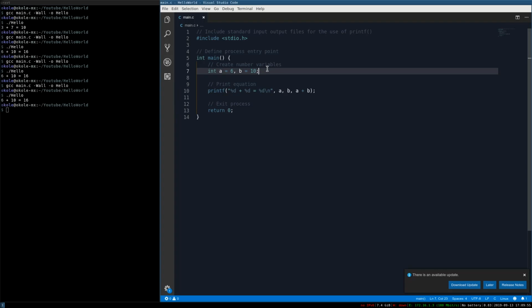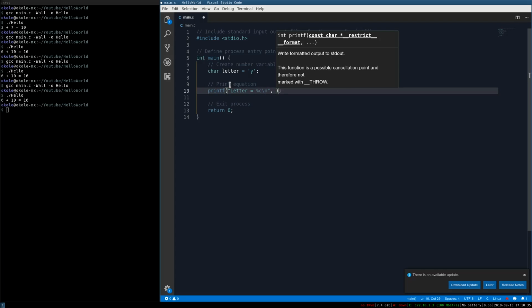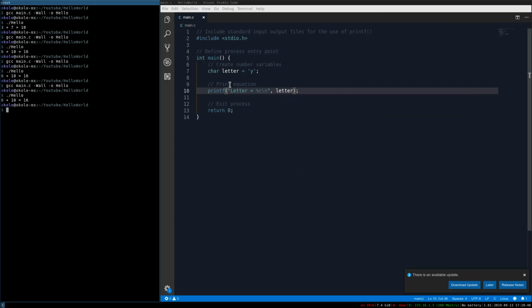So perfect. Let's talk about some other data types. There are other variables called chars, which let's just call letter. If I didn't explain, your variable names can be as many letters as you want. They just can't contain certain special characters. It doesn't have to be a single letter like A, B, X, Y, whatever. I'm naming this variable letter, and I can set it equal to the letter Y. So if in printf I want to print out the letter Y, I can do it like this. Say letter equals, and then %c for characters. And I can just put letter. There we go. Clear this.